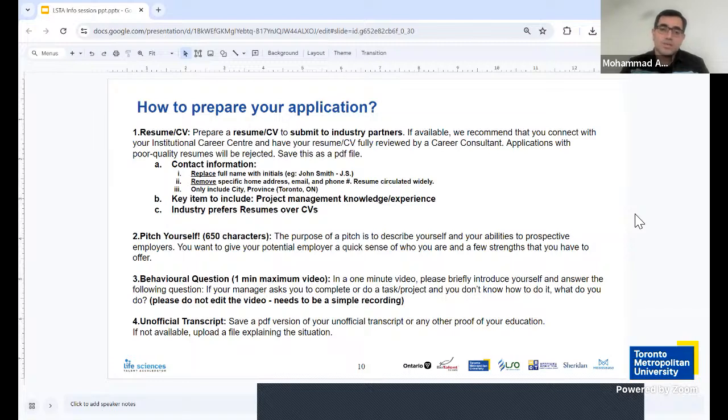So I'll start at the top with your resume. So please, we ask you to submit a resume to us when you apply to us. This needs to be a well-polished, reviewed, and professional resume that you give to us. I say CV up there, but we don't want a CV. We actually want a resume, maximum 2 pages, that covers your relevant experience and relevant education for the life sciences industry.